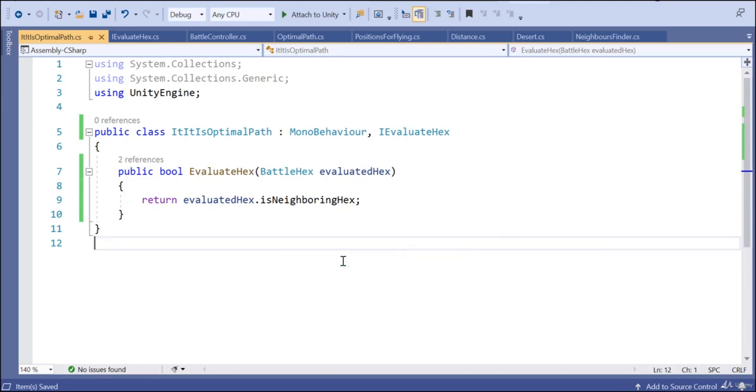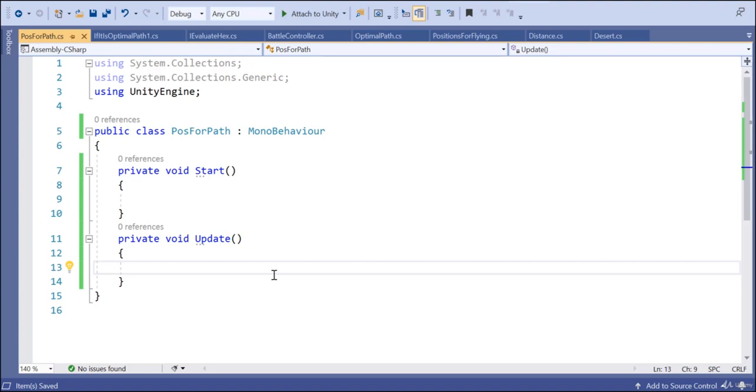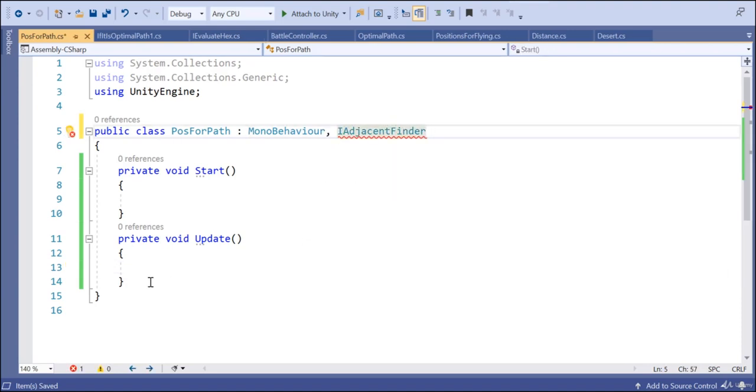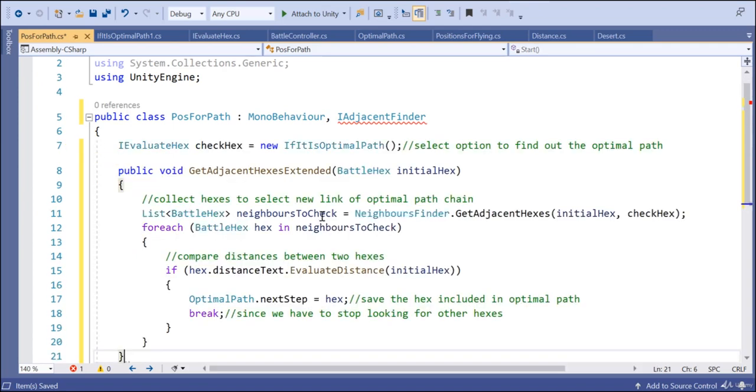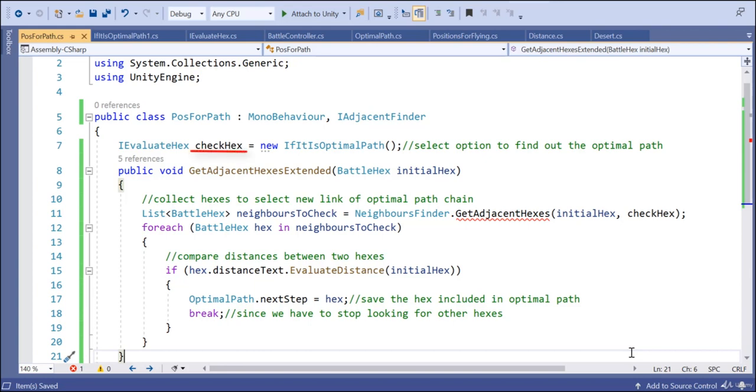Now let's proceed with PositionForPath class that implements the IAdjacentFinder interface. I have implemented the interface so that I'm forced to create getAdjacentHexes extended method. The method looks for a hex that will become a link in the optimal path. Let's move line by line. CheckHex variable refers to the IfItIsOptimalPath class.